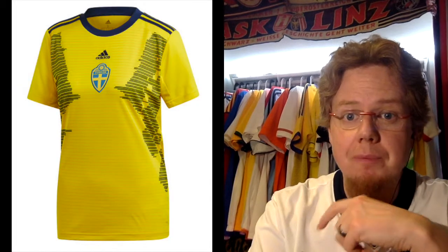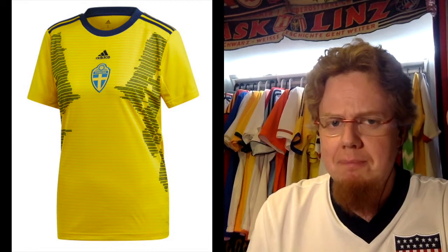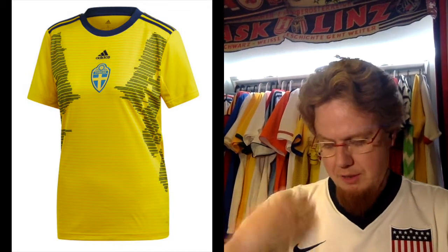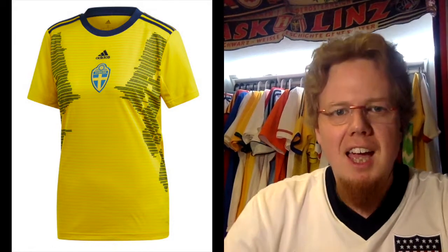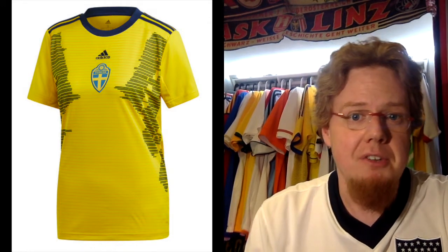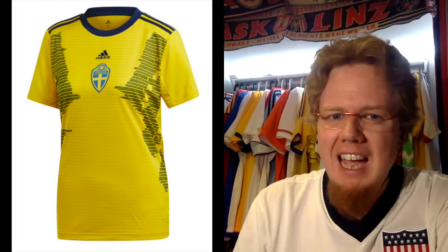That gets us now to the final nation: Sweden. Sweden is equipped by Adidas, so you know what to expect — a specialist home jersey. I know which template they're going for. This is the '92-94 Adidas equipment style. The '92 was kind of only on one shoulder, and the '94 had three stripes going from below. Here it's two coming from the sides. I like the idea, but I don't like that it's so zig-zaggy and not very clearly defined. It may be that the stripe on the left is a representation of the shape of the country, but it really takes a lot of squinting.